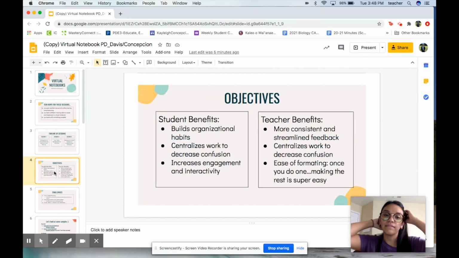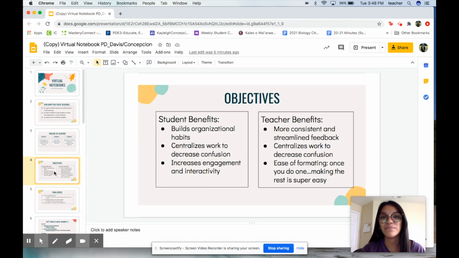Some of the objectives of this: anytime I roll something out to the classroom, I try to think about what a student is going to gain out of this. Because sometimes things might be easier for me, or more exciting for me, but it's not that exciting for kids.